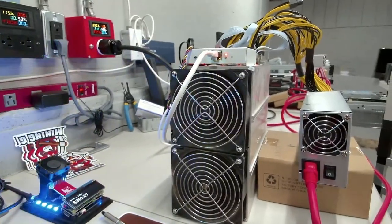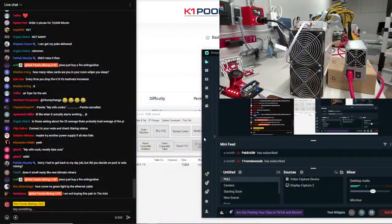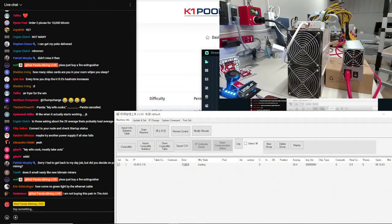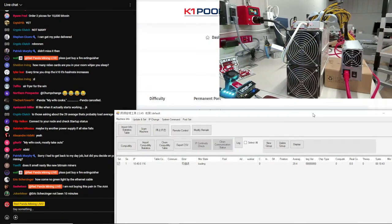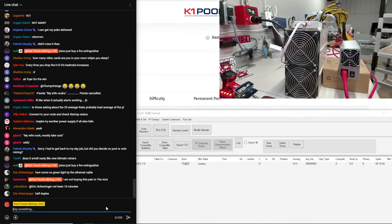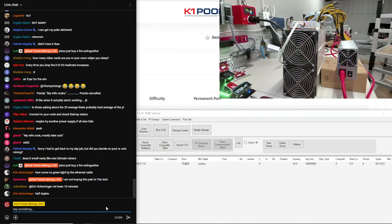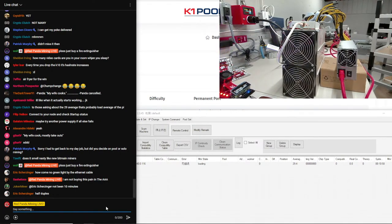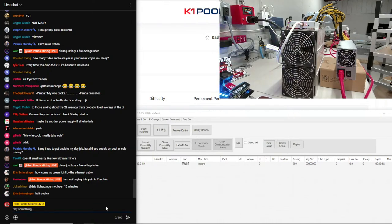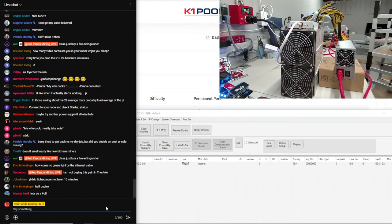All right, back to the computer. 10 minutes, elapsed time, 11 minutes. Does it smell nasty like new Bitmain miners? No, T-Swift, this one smelled like dust and burnt PCB.